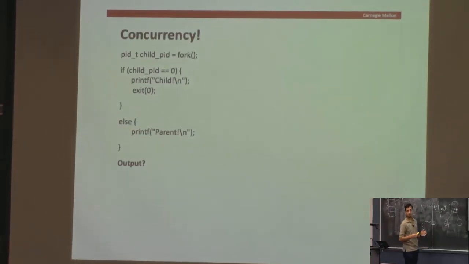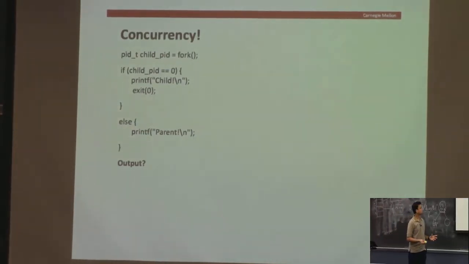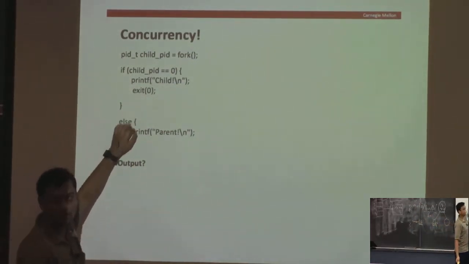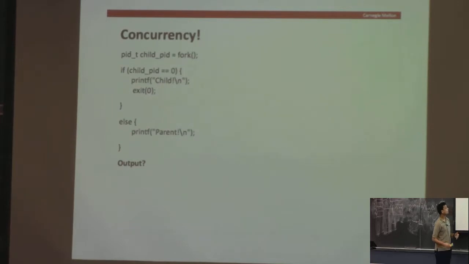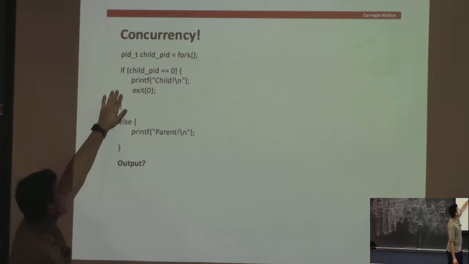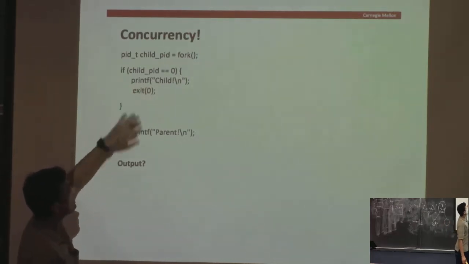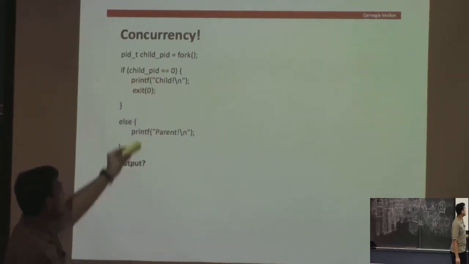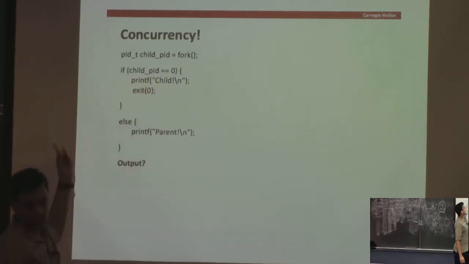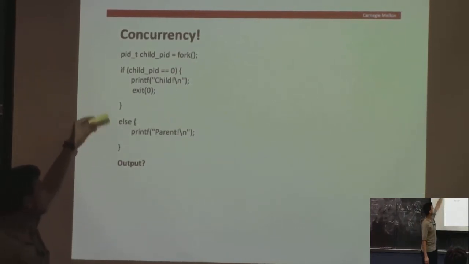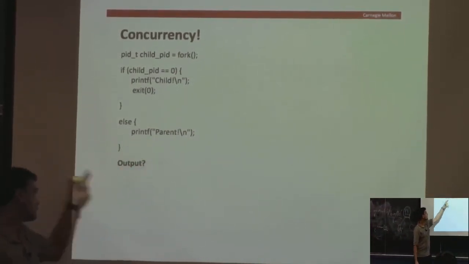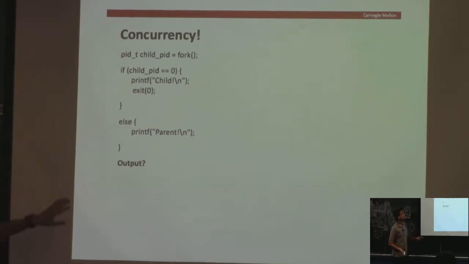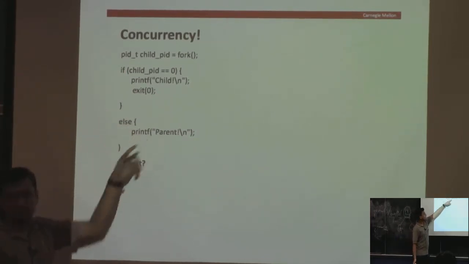And something that is critical and important here is the concept of concurrency. Because you don't really know if the parent executes first or the child executes first, you don't really know what the output of this will be. For example, here let's say once you've done fork, the child is executing first, which means the child will say my PID is 0 and it will print child, and then it will exit. After this happens, then the parent might run and it will print parent, and then it will return.